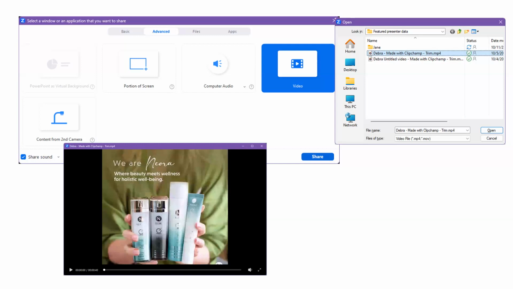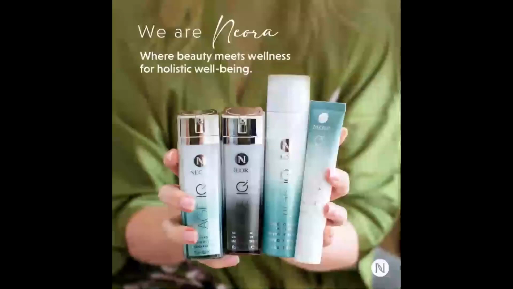But one thing to keep in mind. So notice the sequence. I open share. I click share video. It opens up the Windows dialog. Right? And I pick the file. I happen to pick, just as an example, Deborah's from last week. Now, on your screen, what you'll see is the bottom with the video and the controls. No one else will see the controls. Here's one thing to keep in mind. You have to start it. You've got to click play. That's just something to keep in mind. So I'm going to do it real fast here for you, real time. And I'm going to share. See the controls or anything.